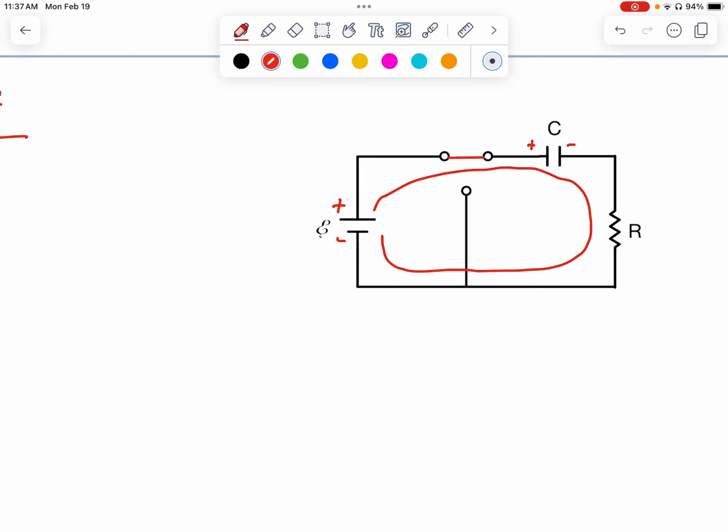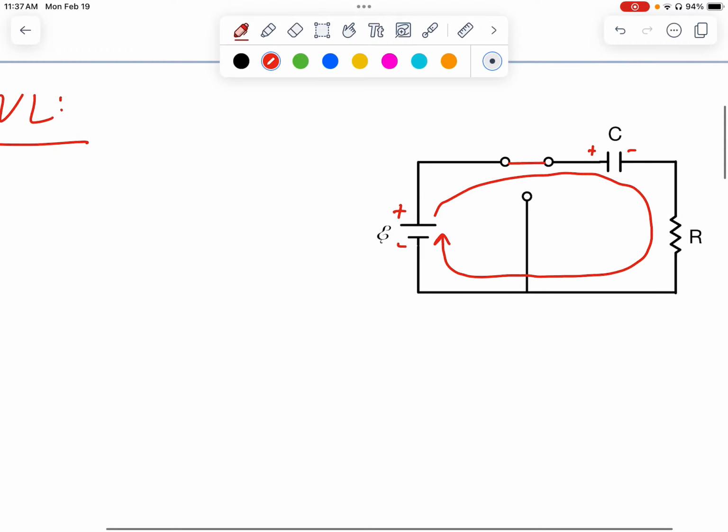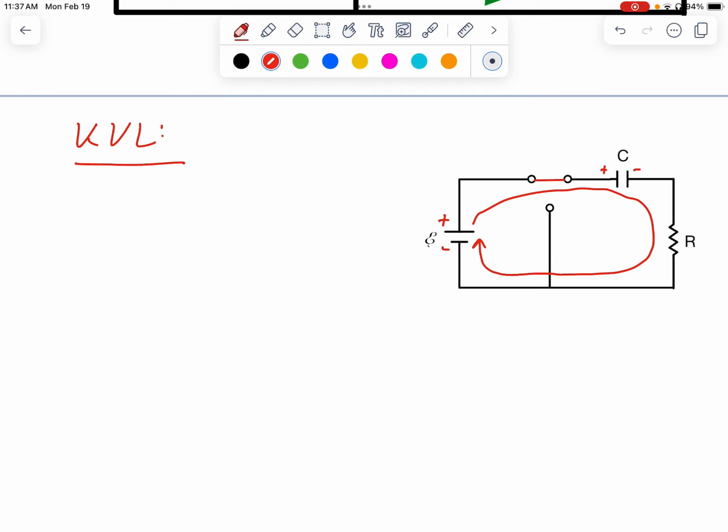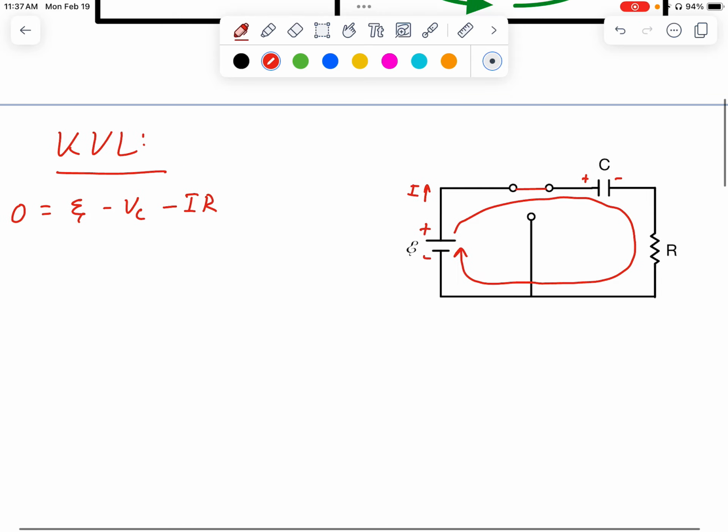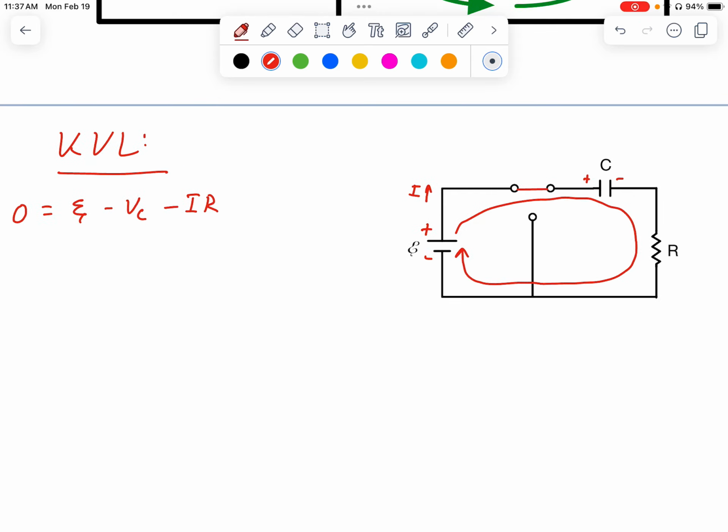This extra little lead that you see hanging out, going vertically right now, we'll deal with in a minute. Right now, that's not in the circuit. The sum of the voltage rises and drops has got to add up to zero. So I get that voltage, minus whatever voltage goes across the capacitor, we'll deal with that in a minute. The current's going to flow out of this in a single loop. Then we just have minus the voltage drop across the resistor, which we write as IR from Ohm's law. So pretty simple. Again, this would be for charging the capacitor.